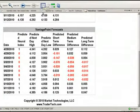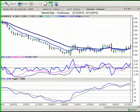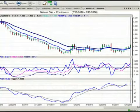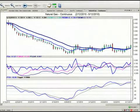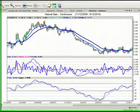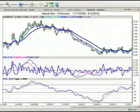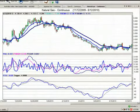By looking at the way that this is setting up, this also suggests to me that we could be looking at a continuation of this more recent move. So that's definitely something we want to consider. I'm just going to pull this back for a moment. By moving this to a 6-month time frame using the Vantage Point software, we can see that the natural gas contracts have spent a considerable amount of time up in this 4.80 to $6 range. If this crossover completes in those natural gas contracts, natural gas ETF based funds, all of those should start moving higher.